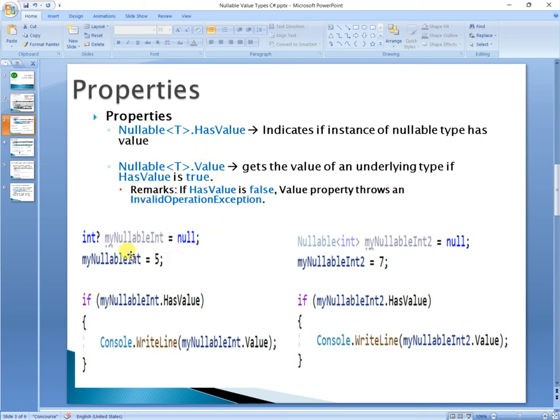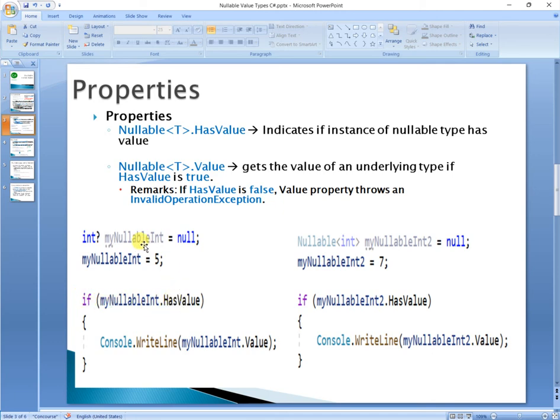So the proper way of using nullable value types is as follows. This is your variable declaration. It has been assigned null, and here I'm assigning a value of 5. If you want to access the value of your variable, you must make use of the HasValue property.